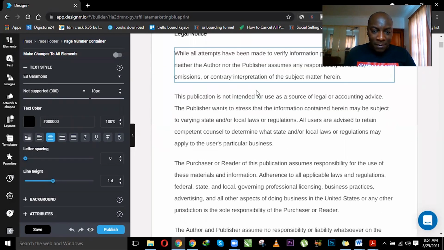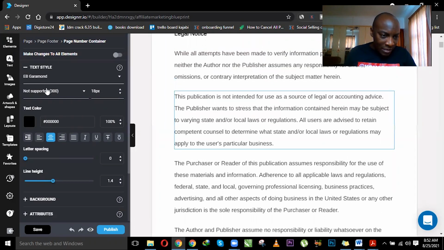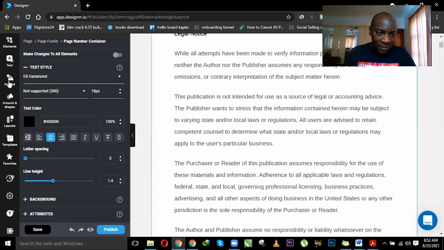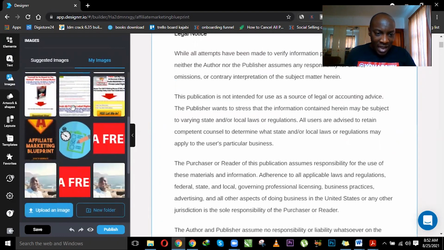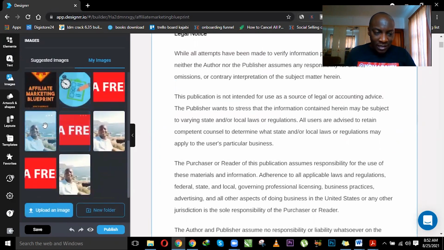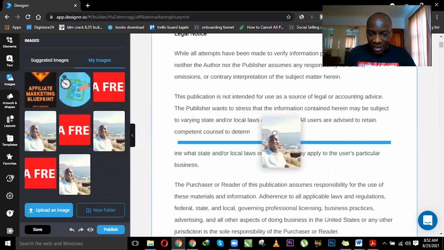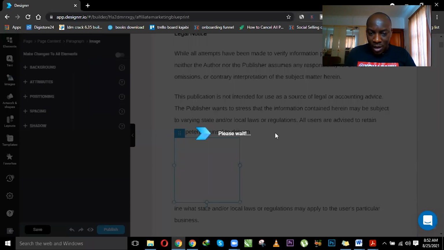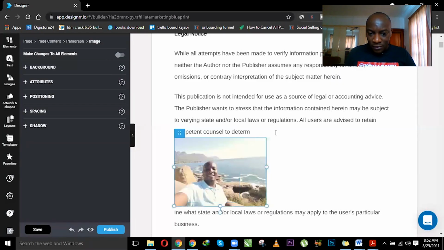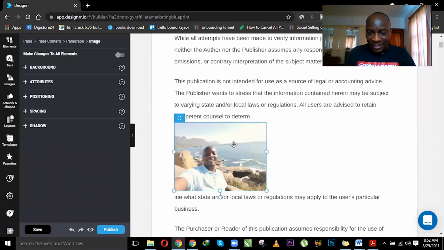Let's say that I want to add maybe an image here. I've got some image that I want. I just simply need to just come here where it says images. I click on images. I upload an image that I want to use. Let's say that this is an image that I want to use. And then I just simply bring the image and I drag it and I put it where I want it to appear. Right? As simple and as easy as that.